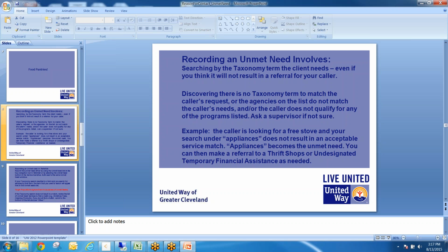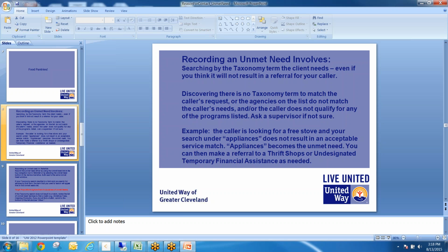and then if no results are found within Refer, you'll get a pop-up. You'll have the opportunity right there within Refer, because they tell you we haven't found anything given your parameters. You can either ask your supervisor if you think that's strange, or if you know that that's an unmet need in that community, you can go ahead and record that unmet need as service doesn't exist, because Refer didn't pop anything onto your match list, so therefore that taxonomy must not exist.